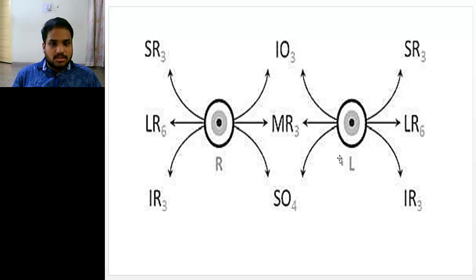Now once again we'll just revise it. This is the right eye of the patient, this is the left eye of the patient. The right eye, to abduct it, you need lateral rectus. In the abducted position, to look upward, superior rectus, downward, inferior rectus, right? Now if this eye is adducted by the medial rectus, to look upward, it is the inferior oblique, right? The obliques have an opposite action. Inferior oblique helps to look upward and superior oblique helps to look downward, right?